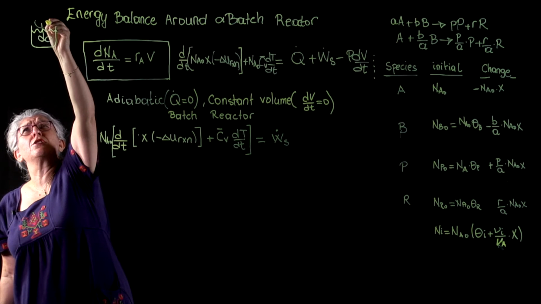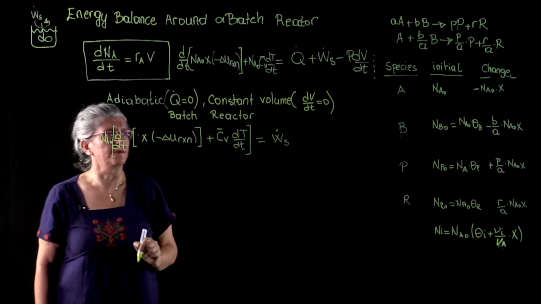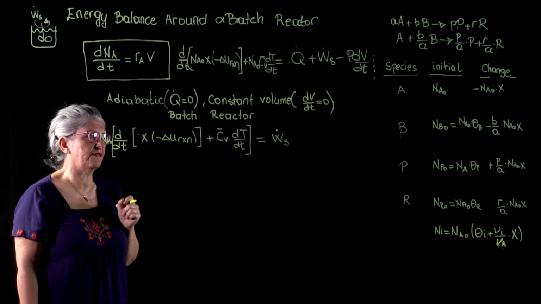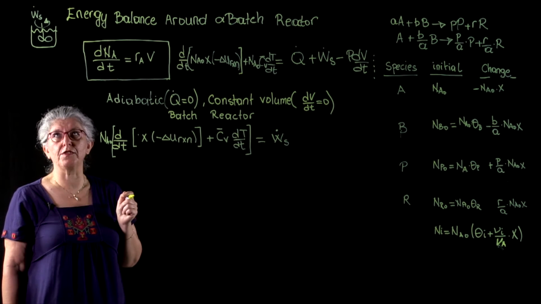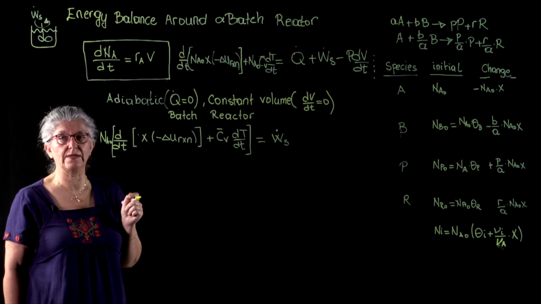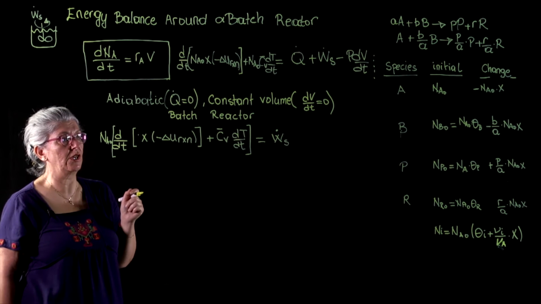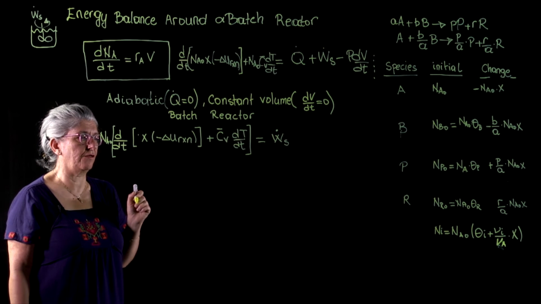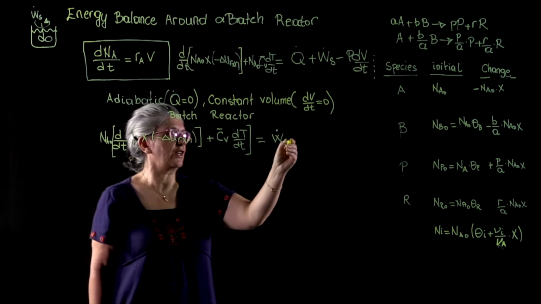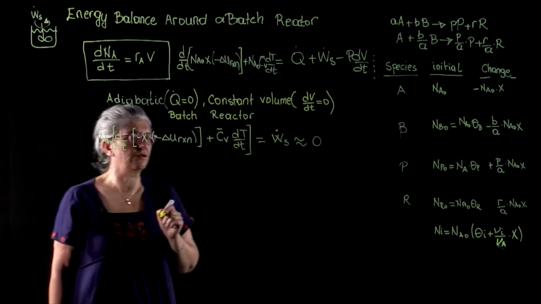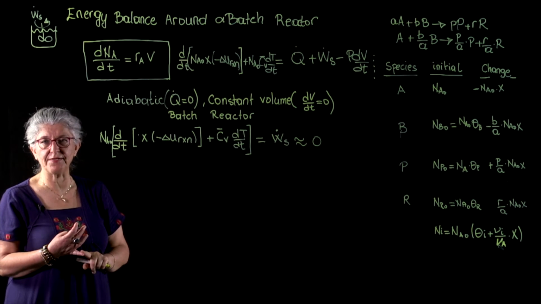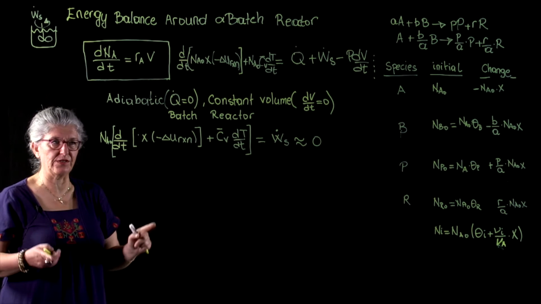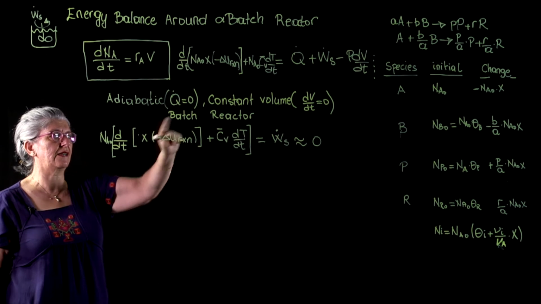Shaft work enters into the picture through the impeller. Shaft work may not constitute too much for situations where we are not dealing with very viscous fluids, but if we have viscous fluids in the reactor, shaft work may constitute a significant amount of the overall energy. So for the sake of the first example, I will approximate the shaft work as negligible in comparison to the other components. I did not specify whether I have a gas phase reactor or a liquid phase reactor. None of these were specified. This is just the general energy balance we are solving for an adiabatic and constant volume batch reactor.